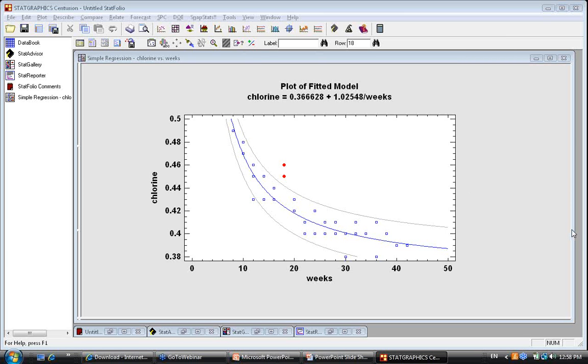Question 18. This is good. I love it when there's lots of questions. Can we display predicted values, Y for new X or calculated Y for X, with missing Y in the plot of the fitted model? I think what someone is asking is, can I go ahead and plot a prediction?